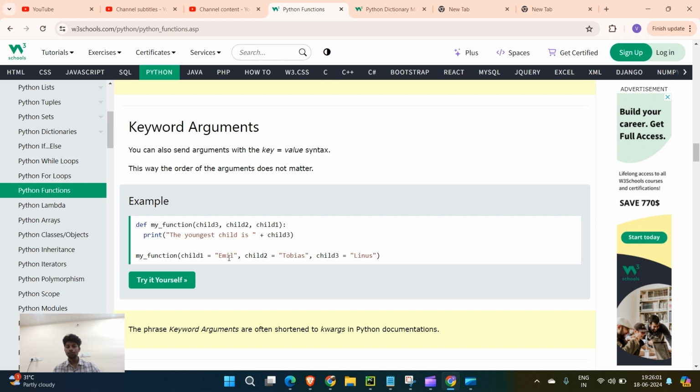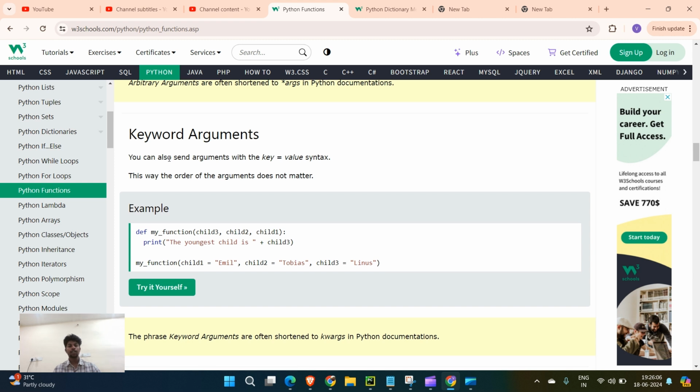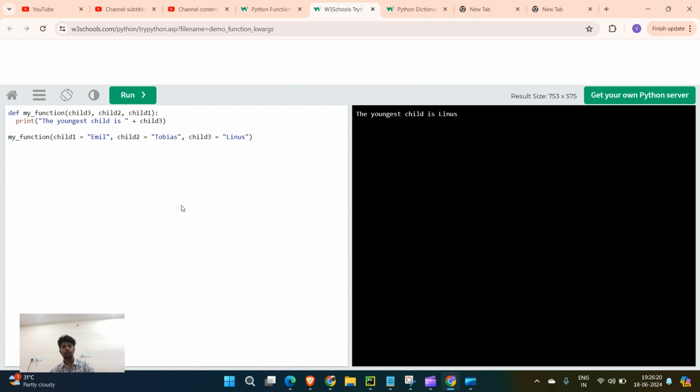Or in this way also you can give child 1, child 2. This is like key values. Keyword arguments you already declared. This is my keyword, this is my keyword, this is my keyword. The best part is child 3, child 1, so you can see the format here. These are keyword arguments you already clearly mentioned. If you want to call this method, there are two ways. I'll explain how to access the function with keyword arguments and without keyword arguments, and what happens.